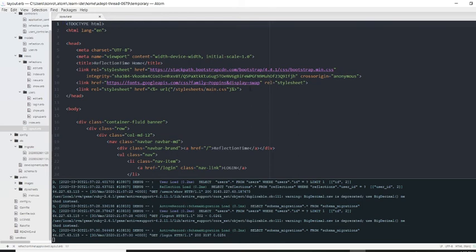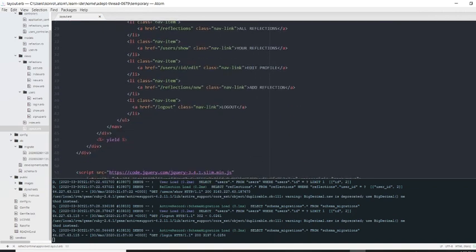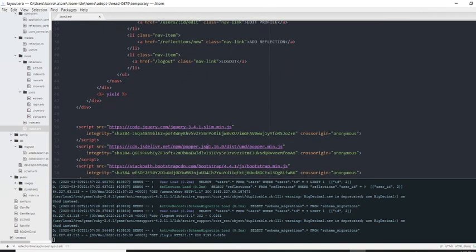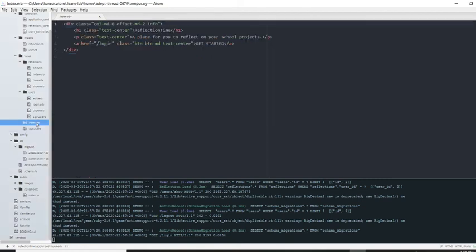There's a particular font I like called Poppins I thought would be appropriate for this. But this was going to be the standard layout for the page. You see I had this little yield line with the embedded Ruby substitution tags here. And then there's an index. This appears on the landing page we saw at the beginning.